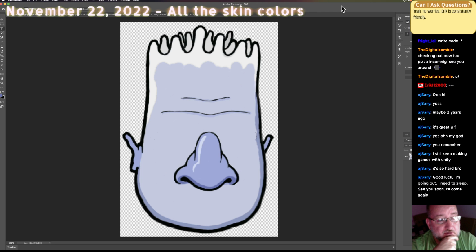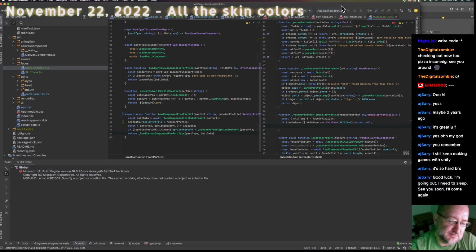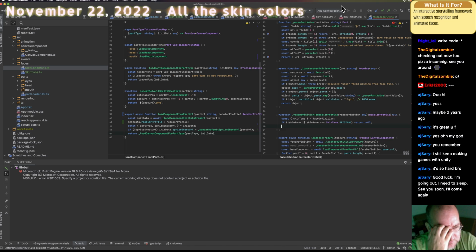So a way to handle that could be to just pass, let's see, pass the skin tone down as a string, but allow it to contain other names that are not in that list of skins.